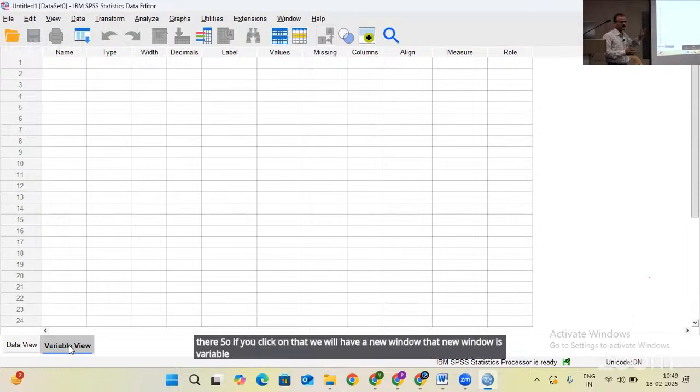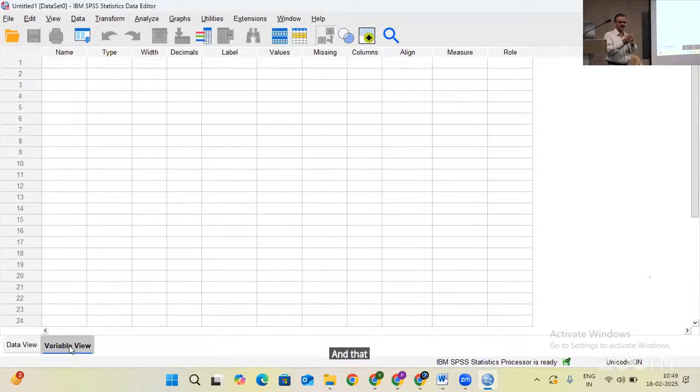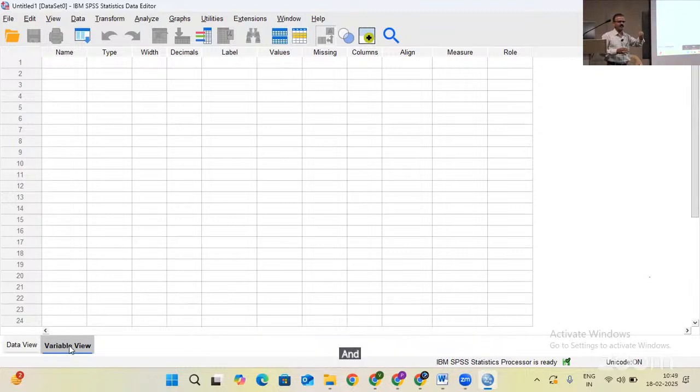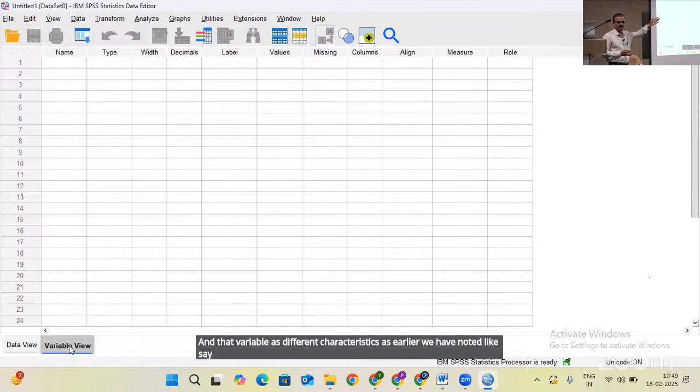So in any information which we have gathered, the variables have characteristics. We have to give a name for the variable, and that variable has different characteristics as earlier we have noted, like whether the variable is a quantitative variable or a qualitative variable, or whether we are entering that variable in a numeric form or in a string form.